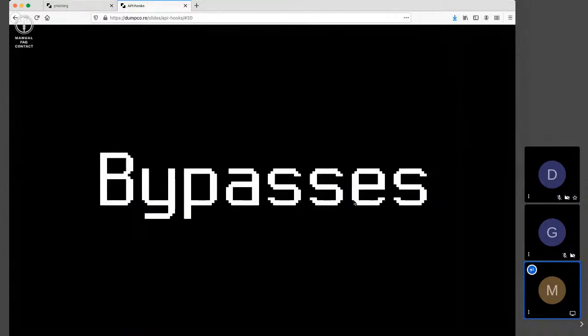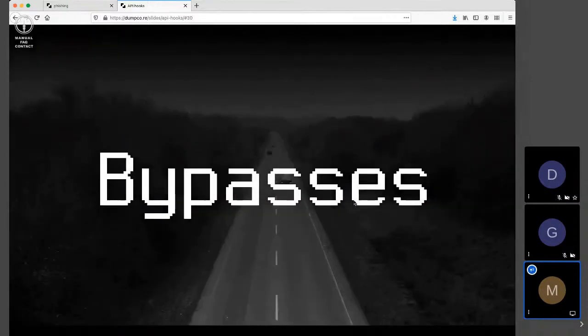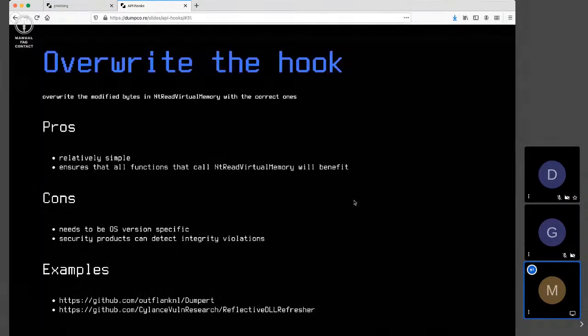So what do we do? We still want to dump credentials, but how do we do that if we're monitored in this way? There are some different strategies or tactics you can pursue. The first one could be, for example, to overwrite the hook.